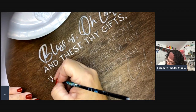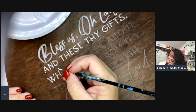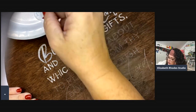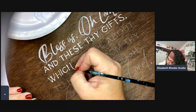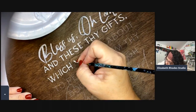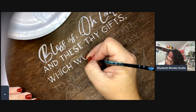Let me tell you a bit about my glass collage group. This is a project we did last month in there — I share templates, paint colors, and all kinds of projects. We have guest artists when I can secure them. It's getting harder to find guest artists, so if any of you are artists and want to guest in our group — you don't have to do glass — reach out to me.